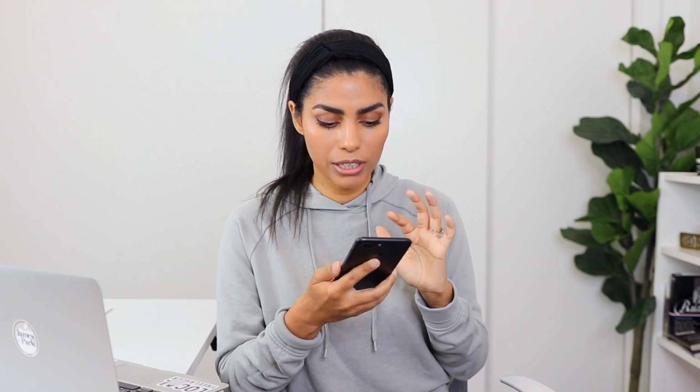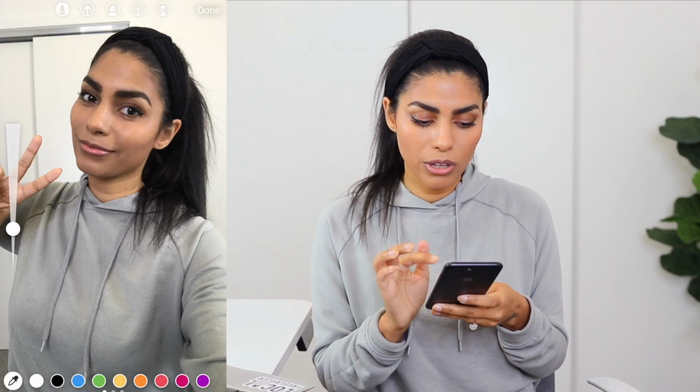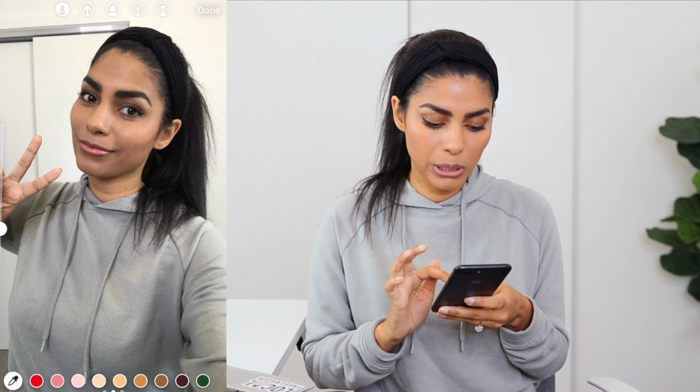So basically she's saying just take your random picture. We already have that random selfie going, so that's just as a base, as a background image. Then she says to use the pencil icon and choose a color. Let's do pink. And you can just hold down the screen, boom.